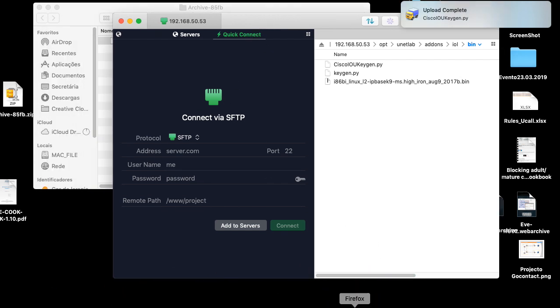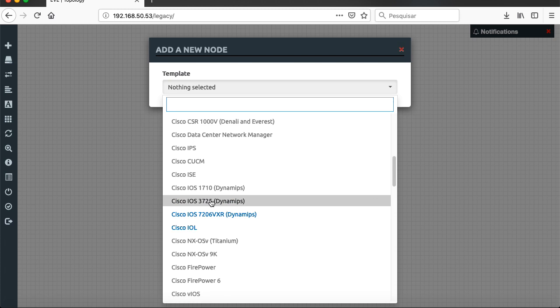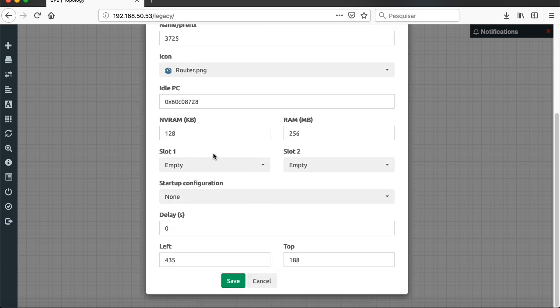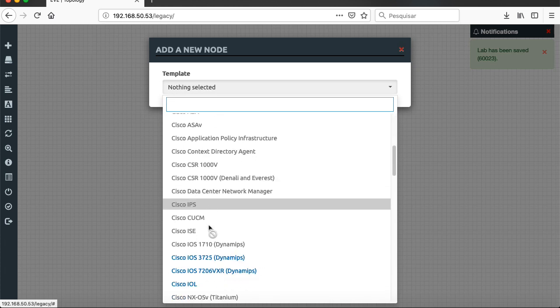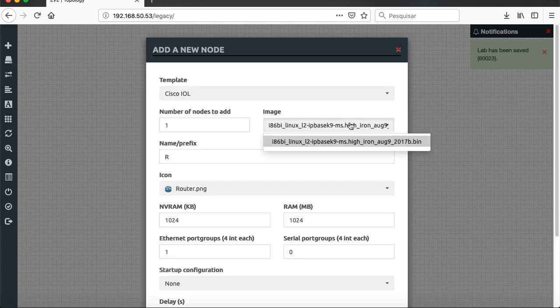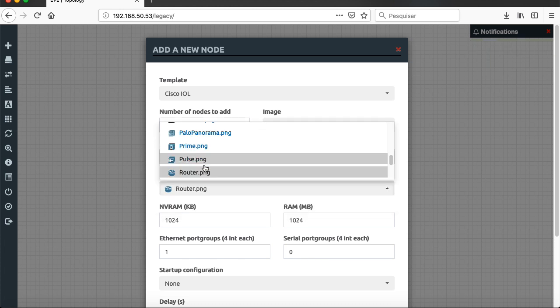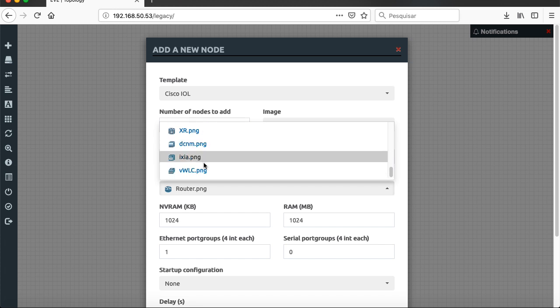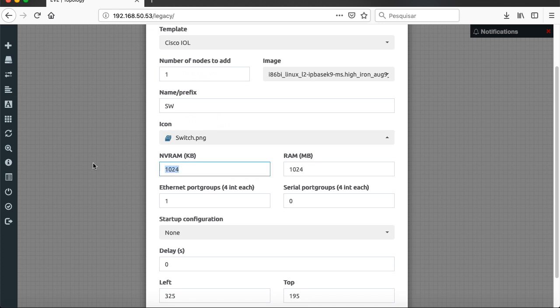Let's go to test. Some people have a problem with this. You can see you have a switch. You can accept, and you can also put the switch or the router. Let's take a switch. That is the switch. You can change it to switch or router. You can change the image for everyone that you want. It will be a switch. I will not use this, it's too much. You can do only that and 256.